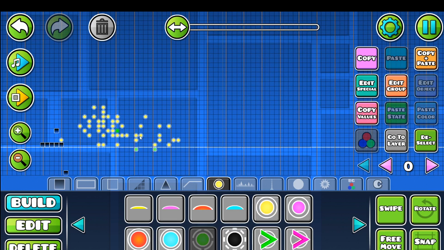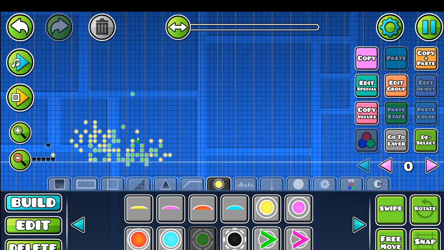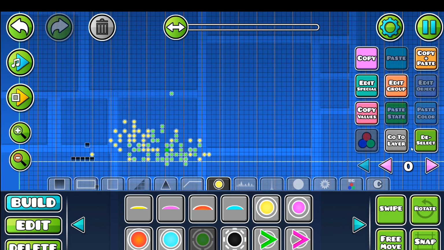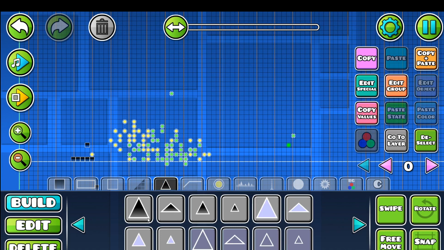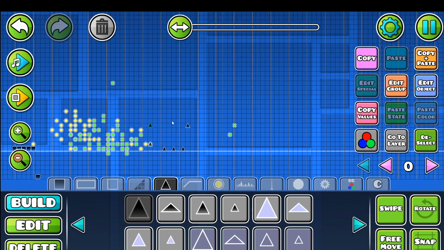I'm gonna put a couple of these. Woo! Here we go. That's good. Wait, I hope that's good. So then we do that, but then we have to put some spikes down. Let's put a bunch of these. And then, yep, there we go.